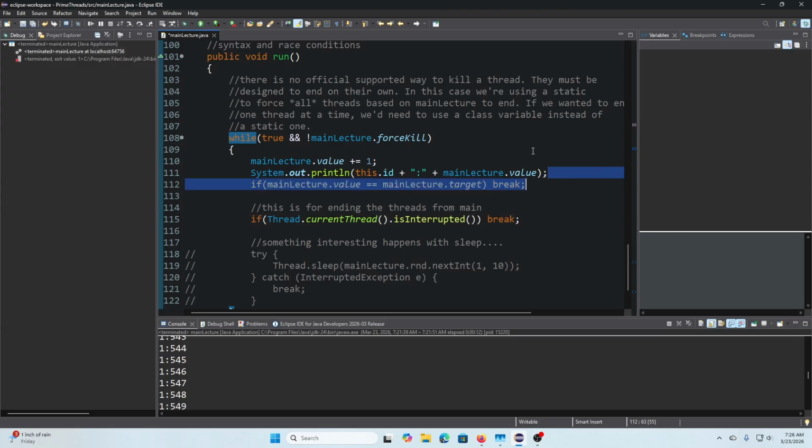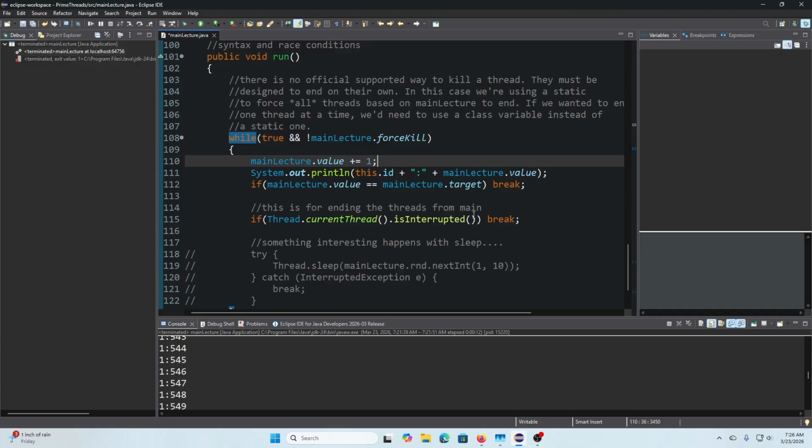So the idea is each of these threads is going to increment it by 1, print the value out, check to see if it's time to stop, and then repeat. And this is where we can have our race condition, because each one of these lines can be done in turn, or just randomly intermixed in with each other.